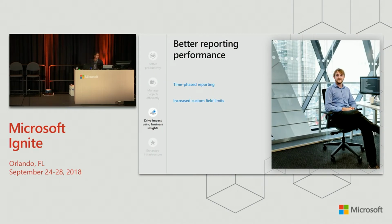And then we have something called time-phased reporting. What time-phased reporting does is enable a project manager or anybody on the project to view the project details in terms of weeks, months, or quarters, or even based on the physical time period. Prior to this, we used to have the option of viewing by assignment or by date. Customer feedback made us rethink the whole thing, and now we give you the ability to specify the nature of viewing that particular data.